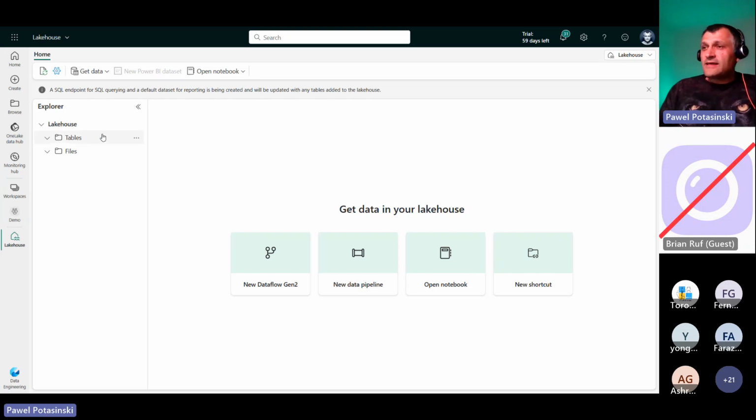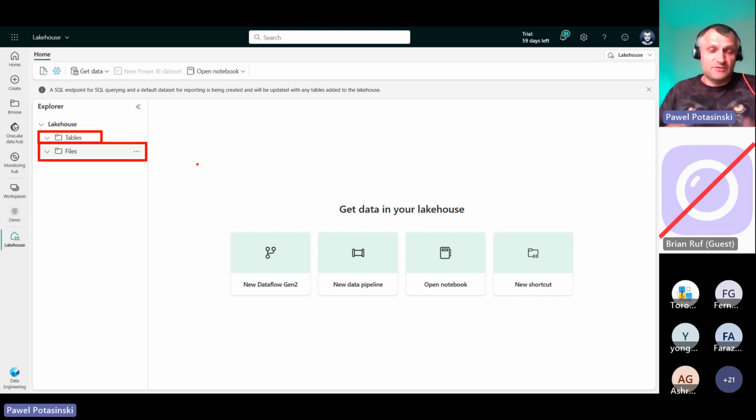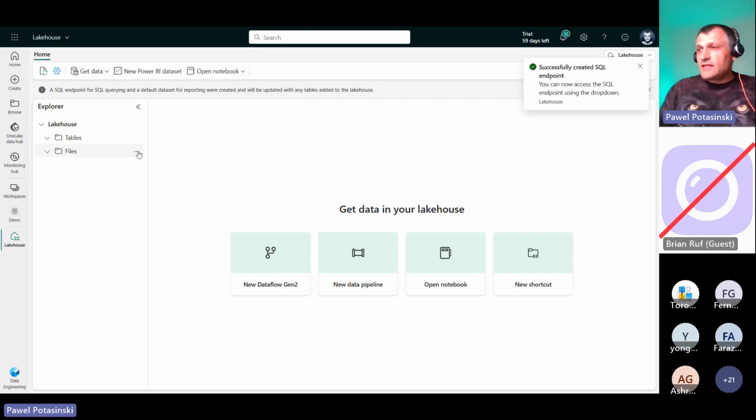So a lakehouse has, I would say, a very typical structure. You have the files section, which is for storing the unmanaged part of the lakehouse, and you have the tables section, which stores the tabular version of your data, so tables really. So let me do one thing.